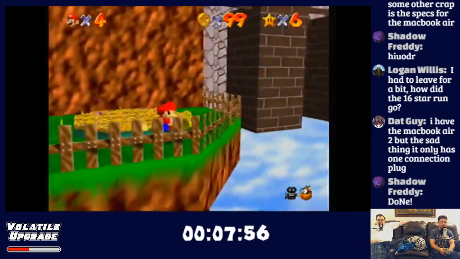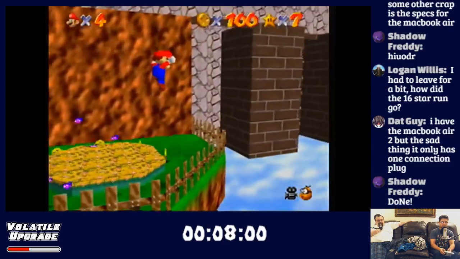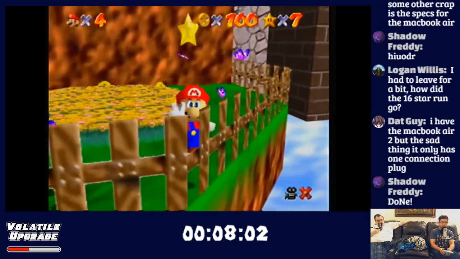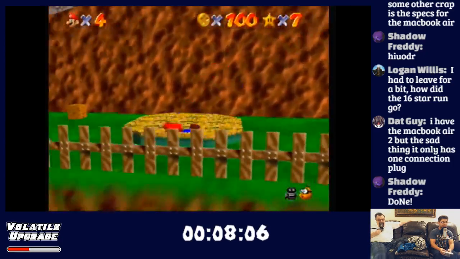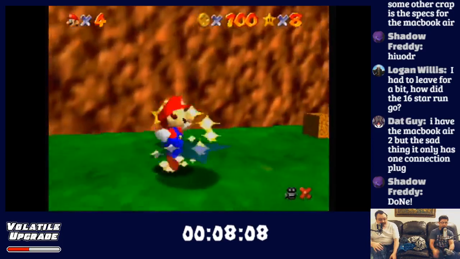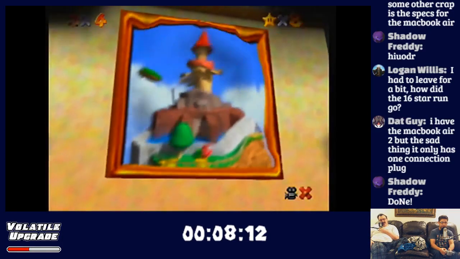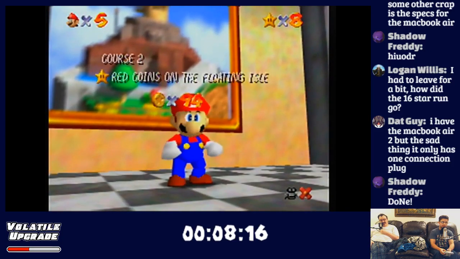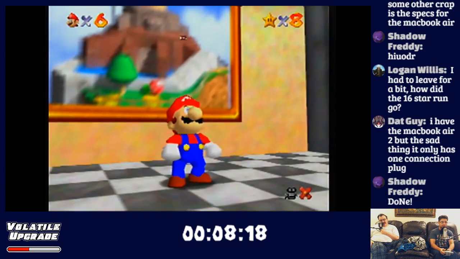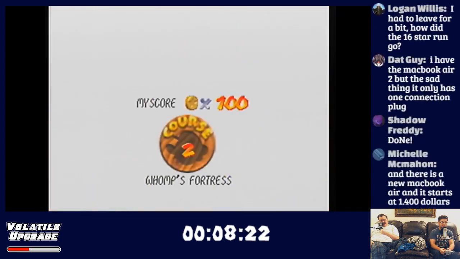And we have some new comments. Start with Narwhal. Narwhal says, I'm from the Failboat Raid. Oh, welcome to the stream, Narwhal. Michelle says, Intel Core i5 and some other crap is the specs for the MacBook Air. i5? Really? At this later date? Yeah, seriously.